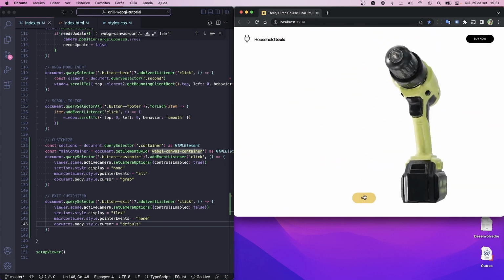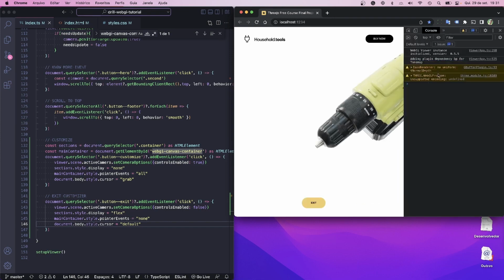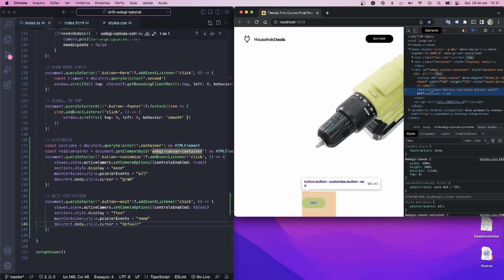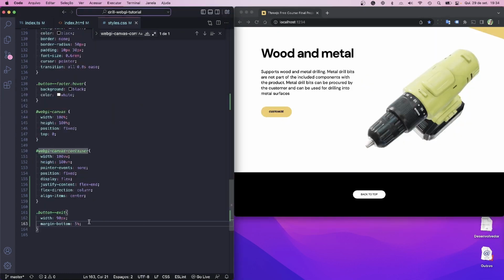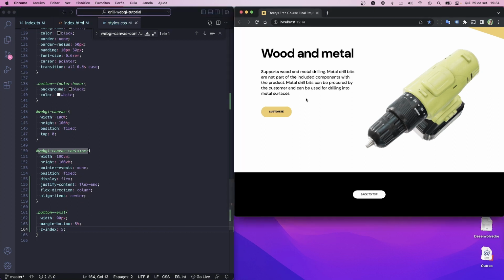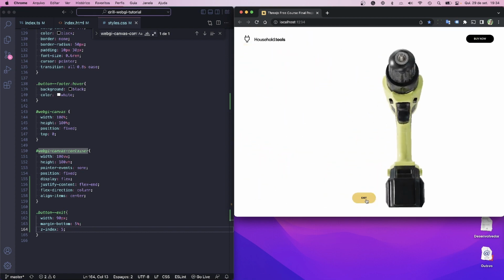When you press exit, you cannot press, because I guess we need to change the Z index for this button here. Let's see, 5. Yeah, let's add the Z index here on the class for this button. 5, I think it is okay. And now when we press here, we can click on this.